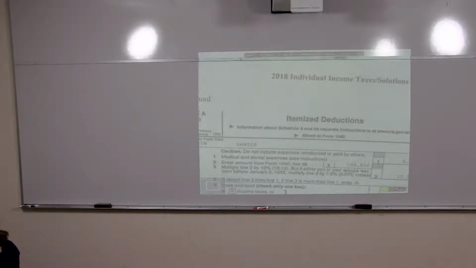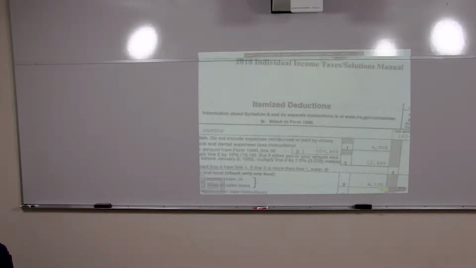Note that she does not get to deduct the medical expenses that she paid for, forgot who it was, a friend from work. Okay, she paid $5,000 for a friend from work. She doesn't get to deduct those because that's not a dependent. So she has potentially $4,300 of expenses.